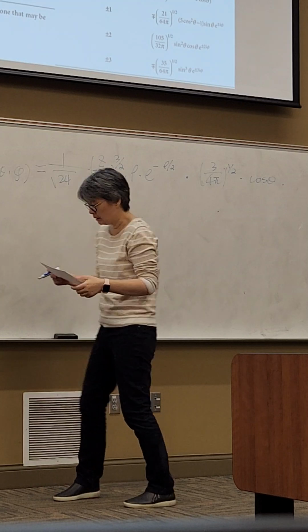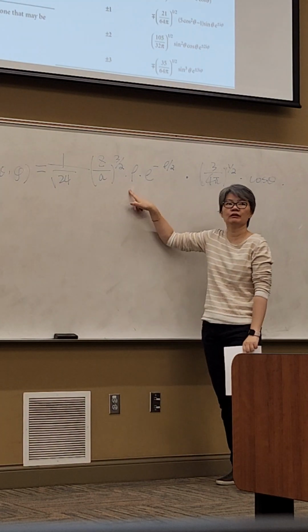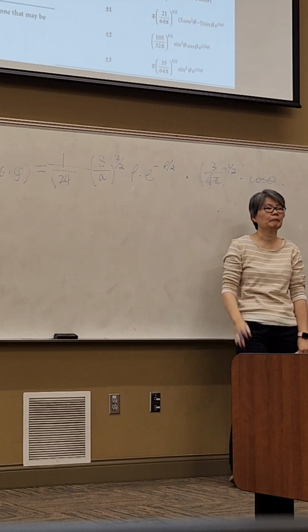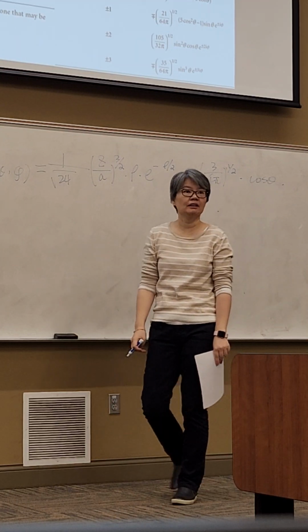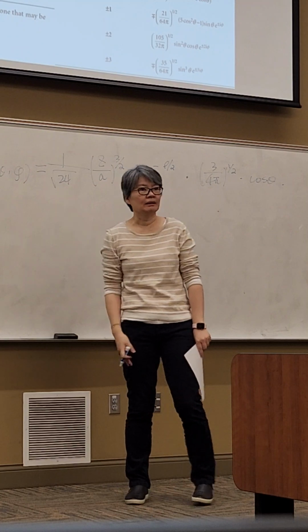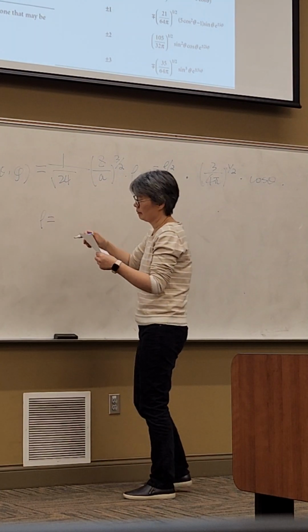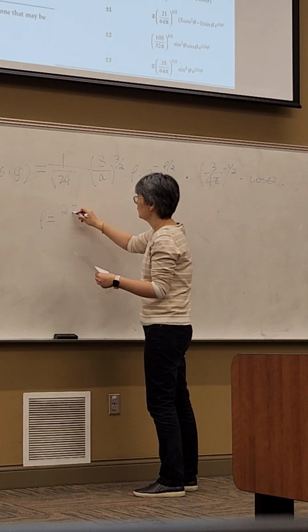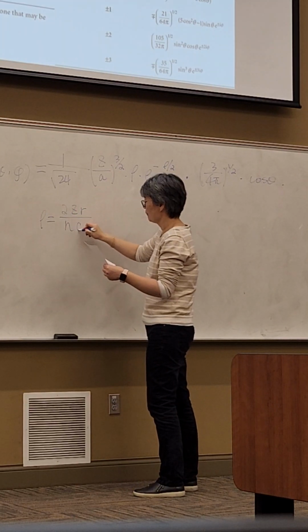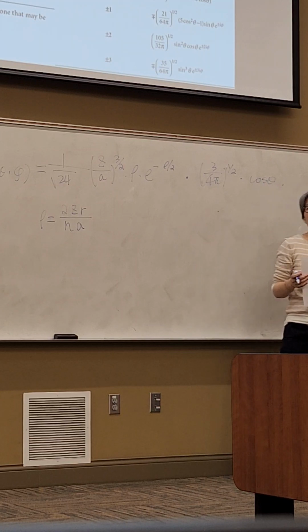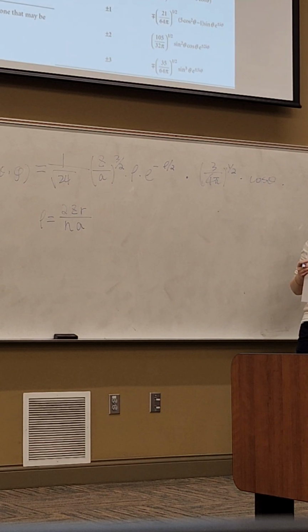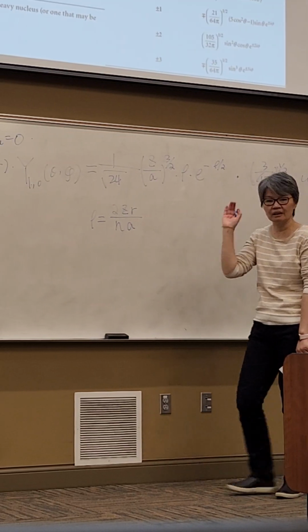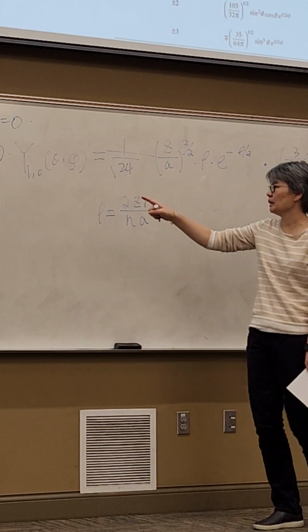Now, rho is just a substitution for this expression to look simpler. But rho is substituted for the radius, so we need to plug back in. Rho equals 2 times z, the atomic number, times the variable r, the radius, divided by the principal quantum number n times the constant a0.